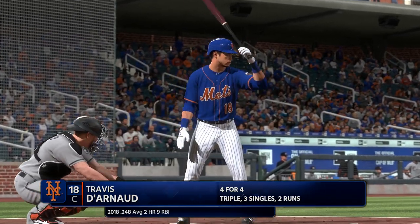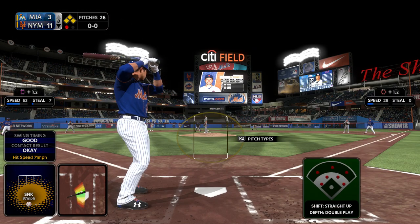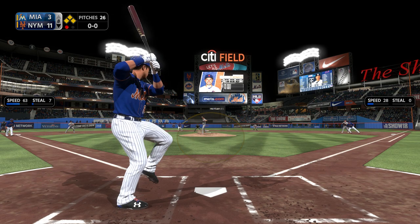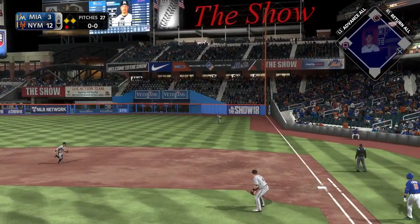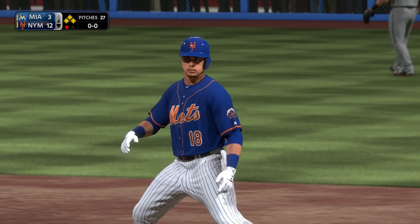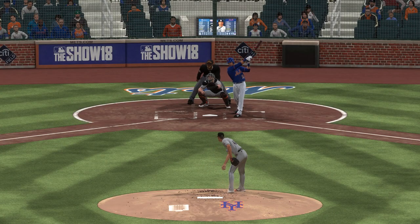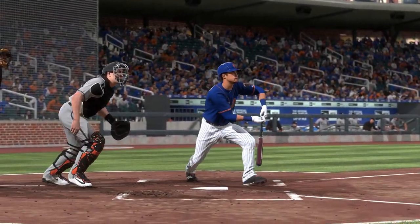Next for the Mets, Travis d'Arnaud tripled and scored in his last at bat, and we'll see what he does for a follow-up back here. From the stretch, here's the pitch. Line to the right side, and that's in there, base hit. And the runner scores from third as they extend their lead. And they'll put the brakes on the runner at third, so the bases will remain loaded here with still only one away. Boy, they have not been able to get him out. This is now a five-hit ball game for him here, and those don't come along every day.